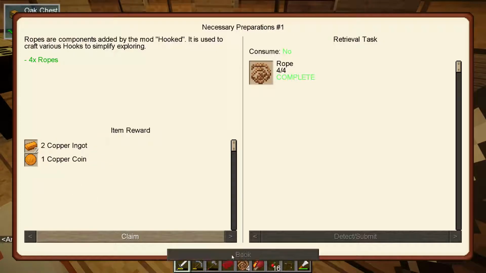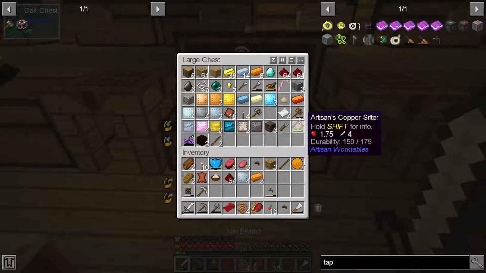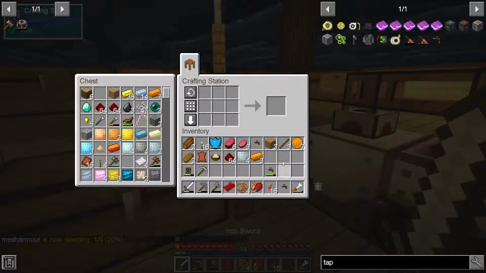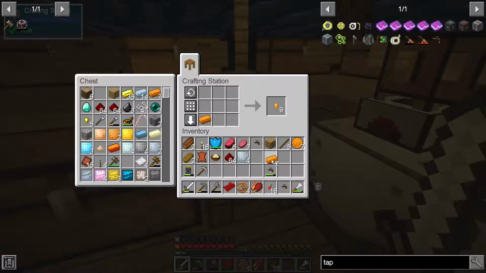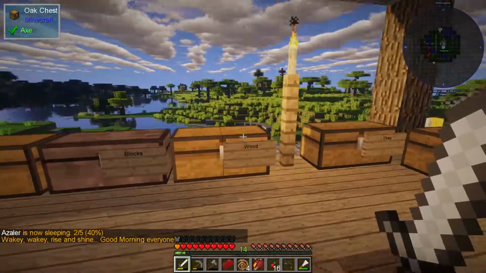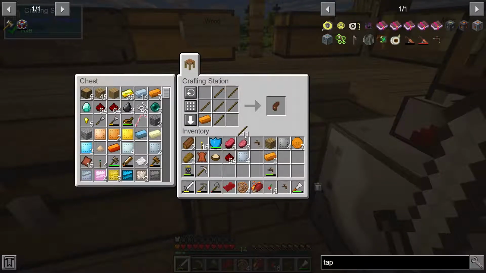That's the necessary preparation for the wooden grip. Okay, so we need to make the wooden grip, which is sticks and copper. Oh, you can use a chisel to convert the fences. Oh, you can? I didn't know that. I'll do that. One copper and two. Oh, I need more sticks. Of course I do. Oh no, I got sticks here. Throw me a couple. Yeah, they're in the crafting chest. There we go. Got the wooden grip.